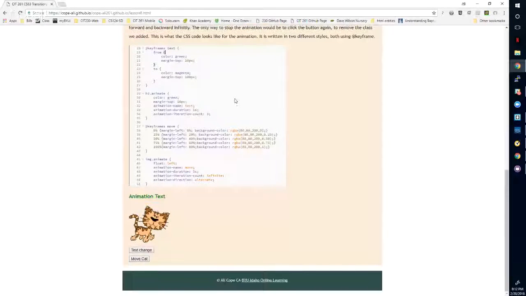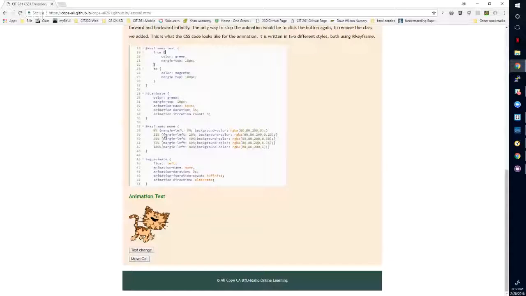So for my second example, I decided that we would play here with this little cat. So I wrote a keyframe for move. Down here, when I animate my image, I'm using the animation name move. And I broke this into several sections.